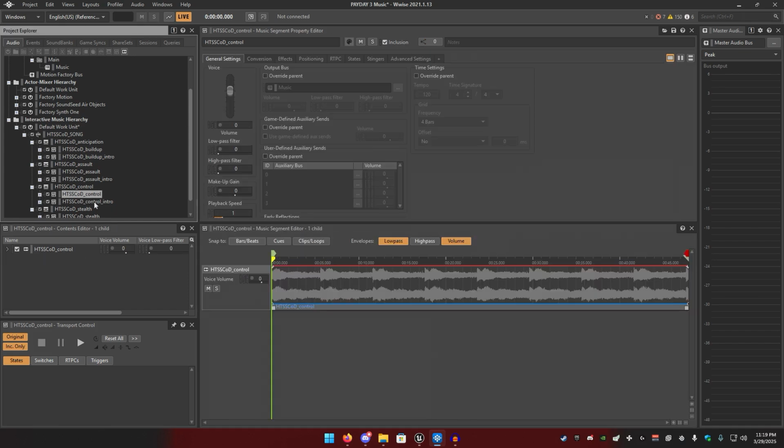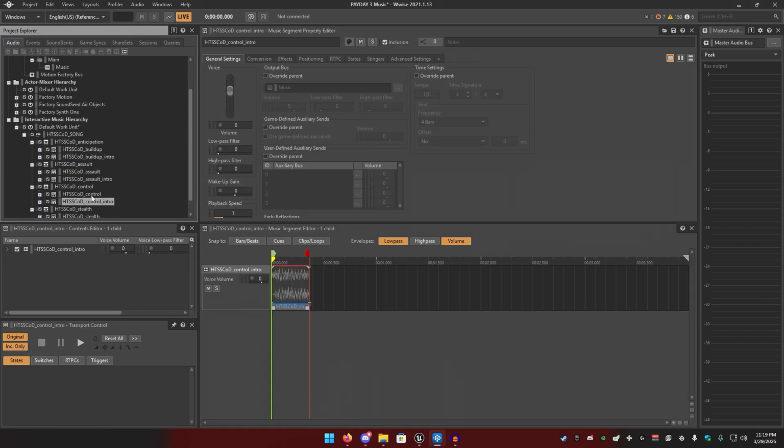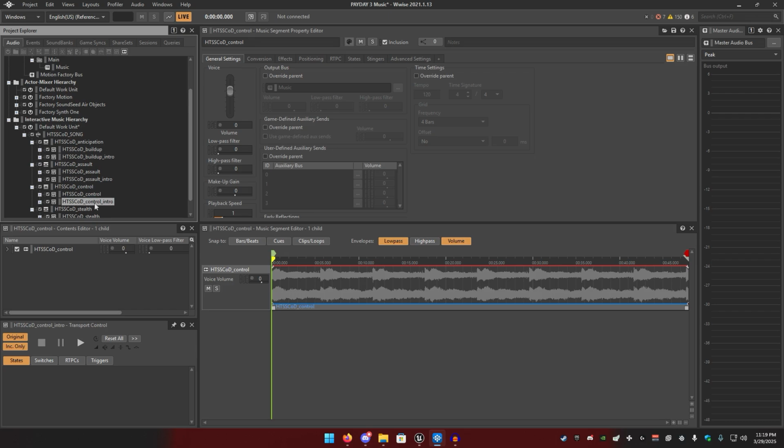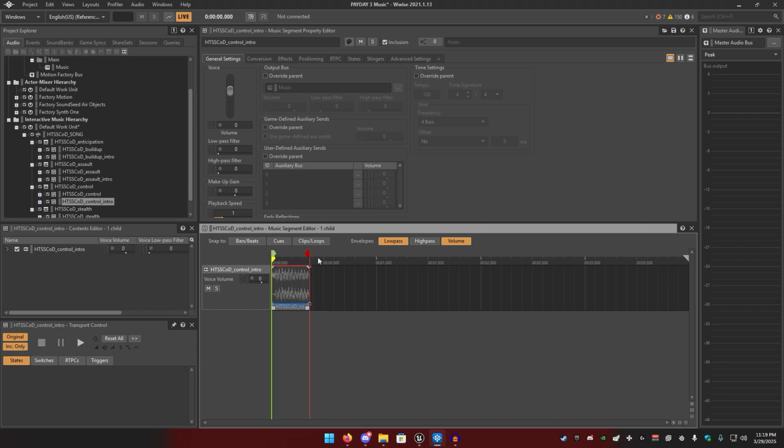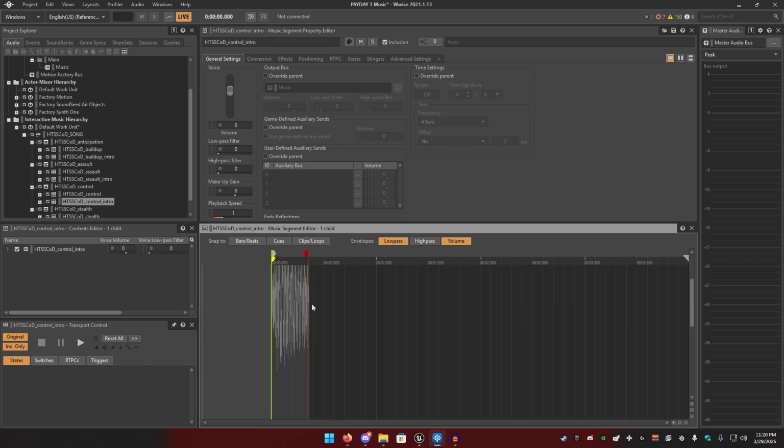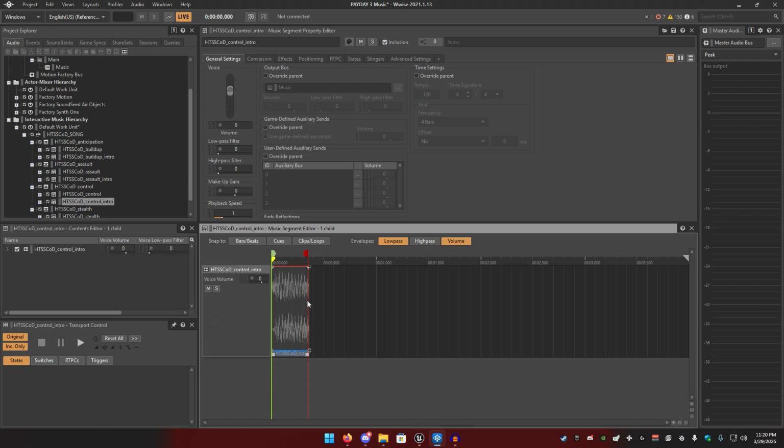By the way, if a song is ending early or not playing correctly, it's most likely because of these. There is an entry queue and there's an exit queue. You have to ensure these are both at the proper entry and exit. If you turn on that, you could make it snap to clips and loops and simply snap it to the end.